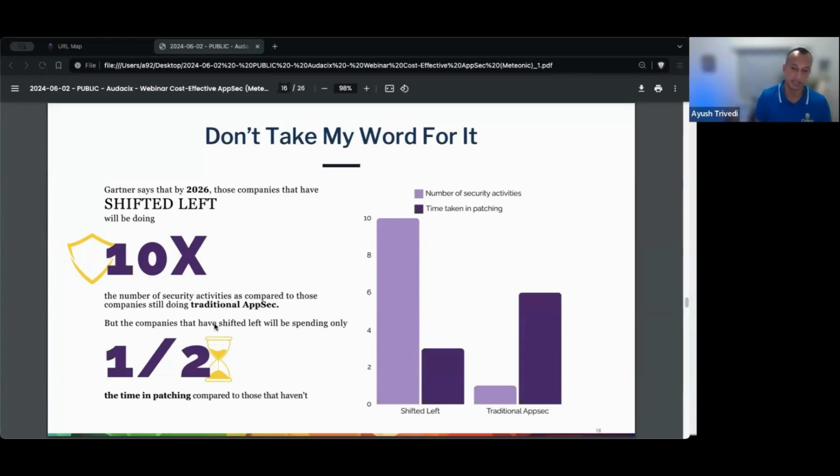It's like brushing your teeth. If you brush your teeth daily, you only have to go to the dentist once or twice a year. If you don't brush your teeth at all, you go to the dentist multiple times a year. Each visit means bigger bills for you, and each visit usually results in more pain, right? So there is good evidence behind this in your normal everyday lives and also from the smart people at the likes of Gartner.